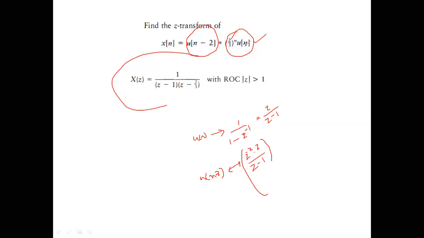3 to the power n of n. What will be the z transform of this one? This is easy, right? Z divided by z minus alpha. What is alpha? 2 by 3. And what happens to the convolution? Convolution became multiplication. So z to the power minus 1 into z, so there is our numerator 1, denominator z minus 1, z minus 3. Okay, that was that.